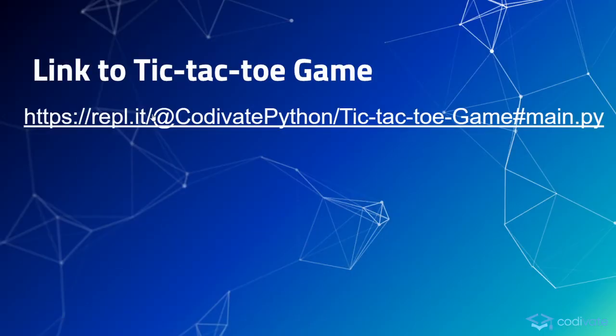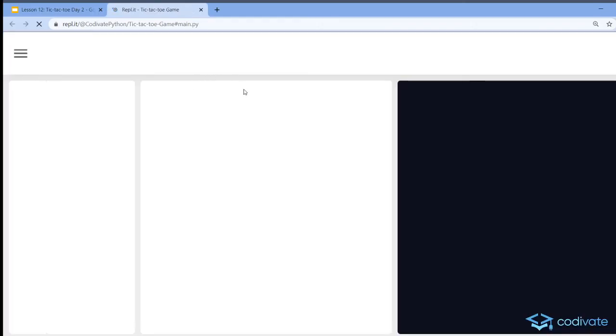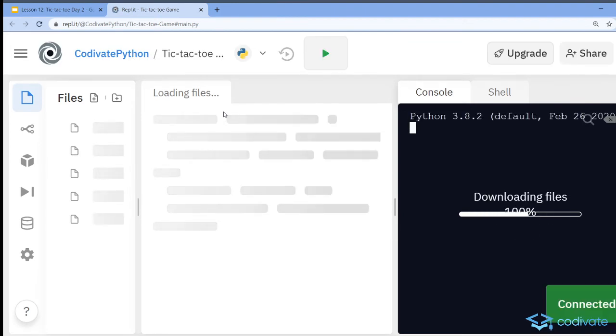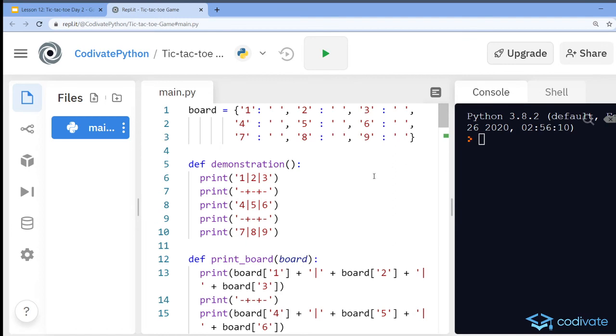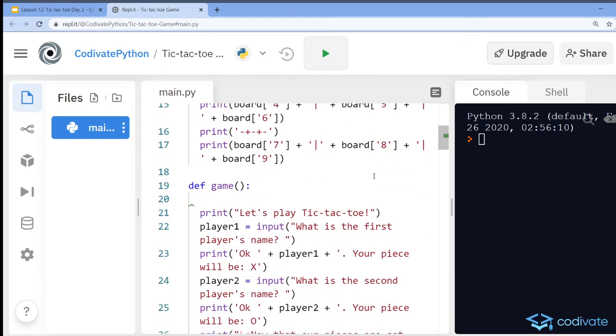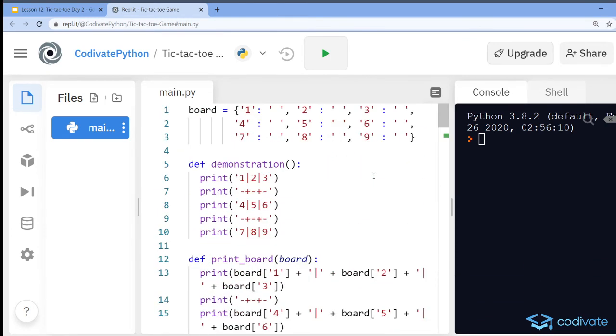So, always a good idea to test our code. Let's open it up in our REPL.it file. Let's move this over there. And let's just go over the code really quickly. Just generally, we have our board, storing each position in the tic-tac-toe board. We have our demonstration function, shows how the board looks.